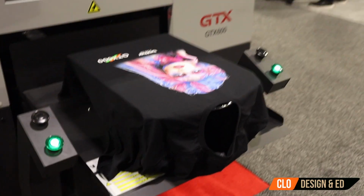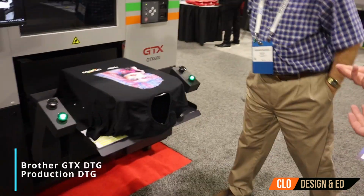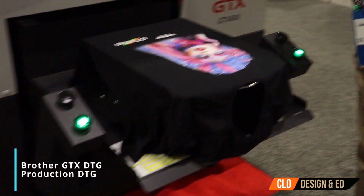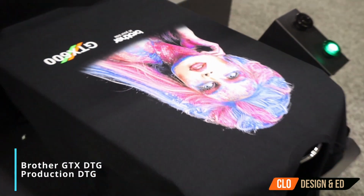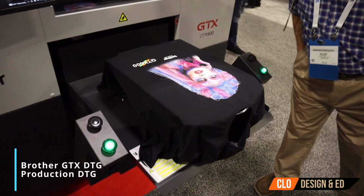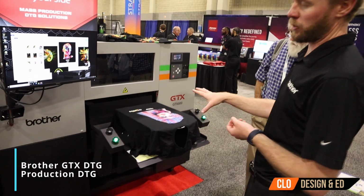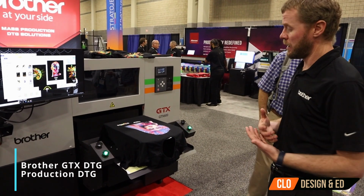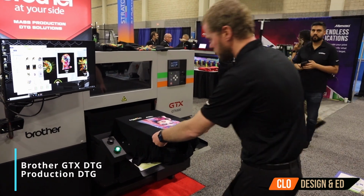Thank you. This is a water-based ink set that was printed digitally, so it's direct to film, direct to garment. So it's an inkjet printer printing directly onto the fabric itself. It is a CMYK plus orange and green, and then you obviously have the white for the underbase. Your typical design on this is going to be about a minute to print. On average, you're about 57 shirts an hour by the time you load and unload.